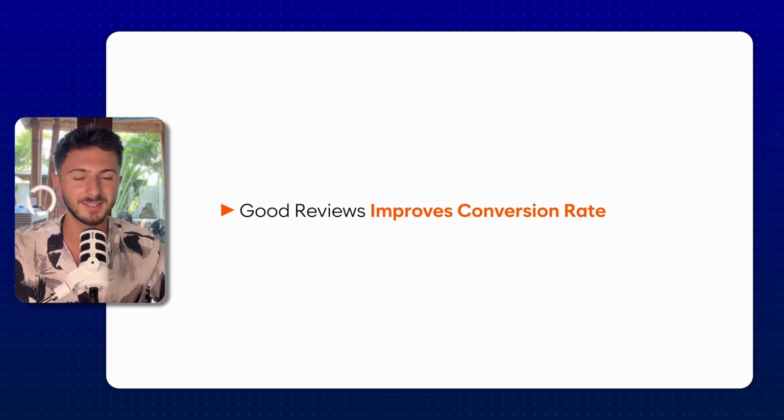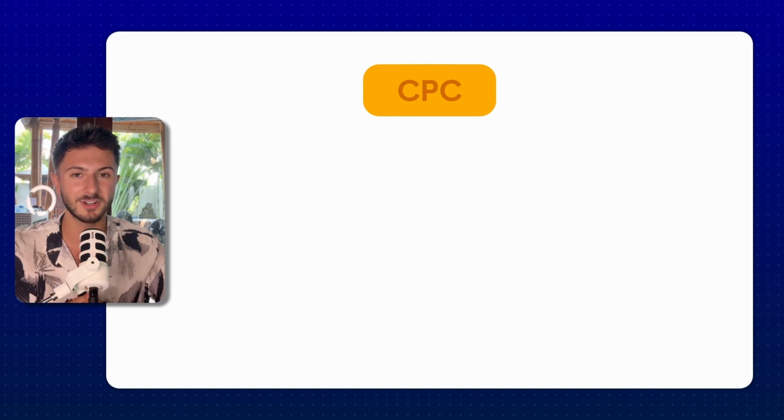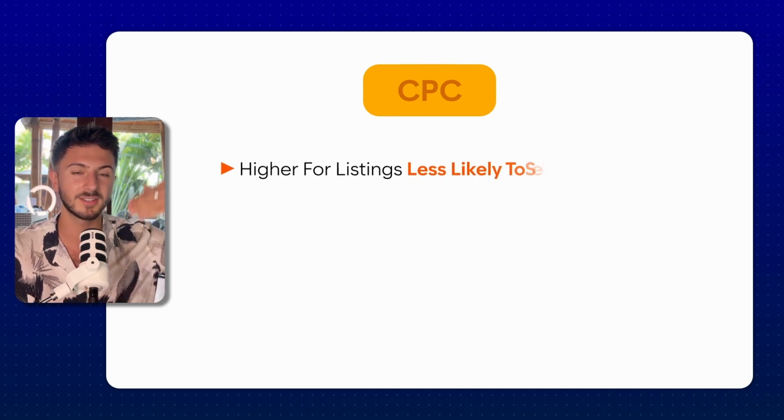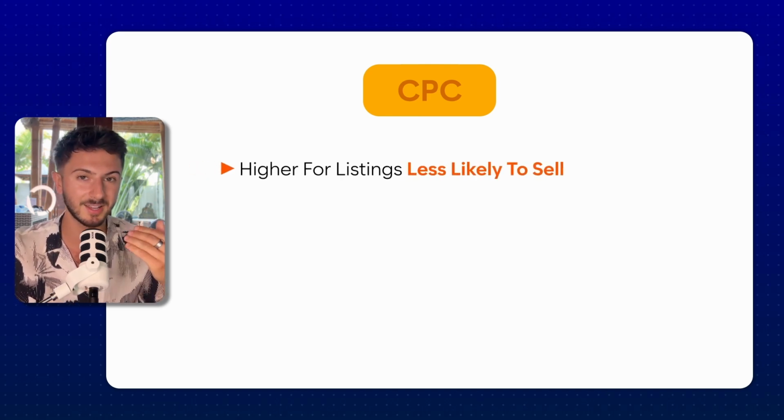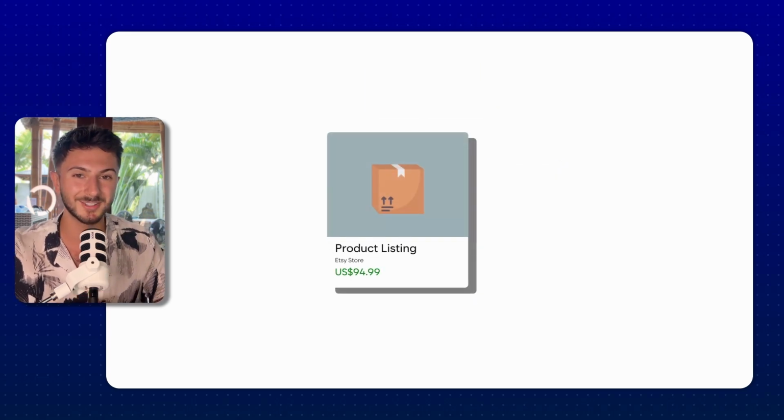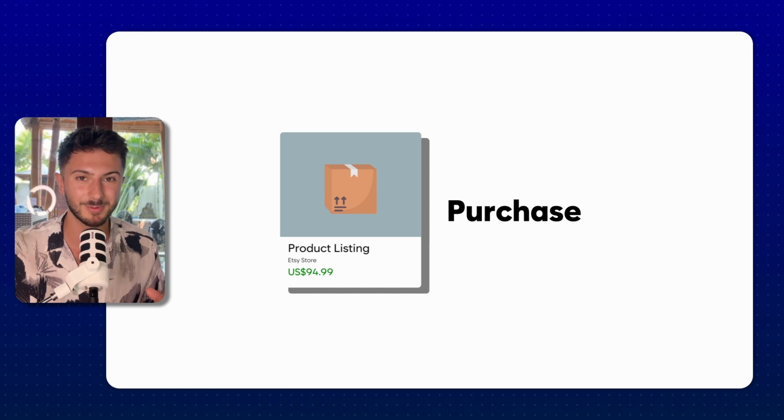And like I said, because Etsy charges us cost per click, which is higher for listings that are less likely to sell as deemed by Etsy, for a lower quality shop, then not only are we going to get a much higher cost per click from Etsy, but even when customers click on our products and get to our product, they're going to be a lot less likely to even buy because we just don't have that sales history or enough social proof to actually convert and make the sale.